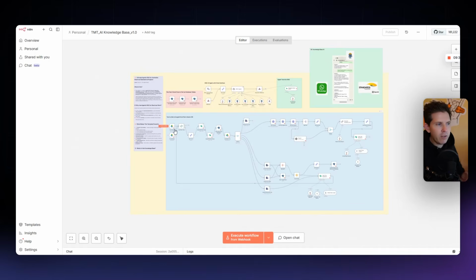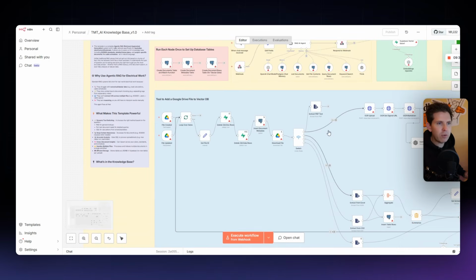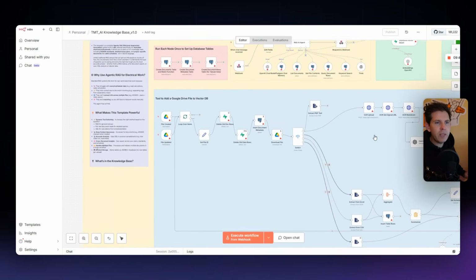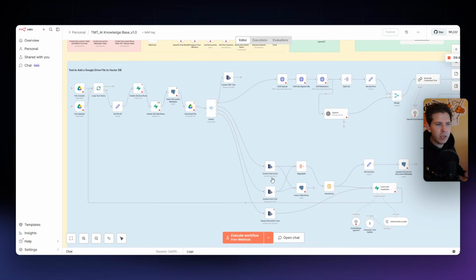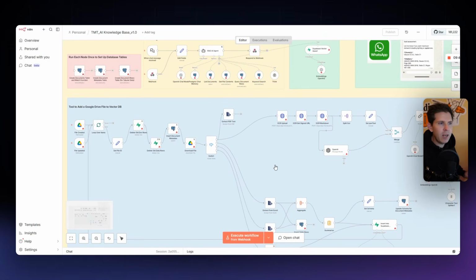We add the documents to our Google Drive. We go off and extract them depending on what type of document it is. We've got Excel spreadsheets, CSVs, and stuff like that. But here I've added a little bit of an extra step. If we've got PDFs, which a lot of people have in their business, we use an OCR extraction method that uses AI, structures it for LLMs and chunks it.